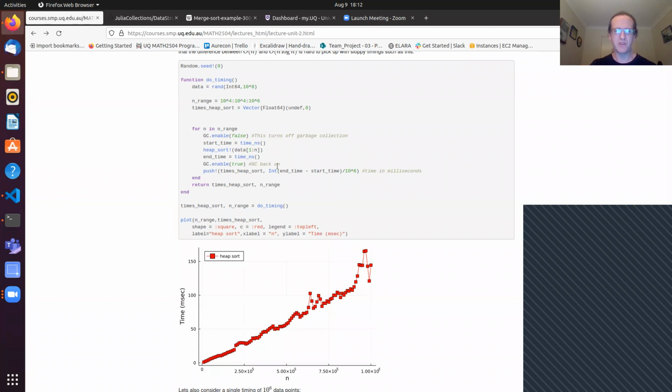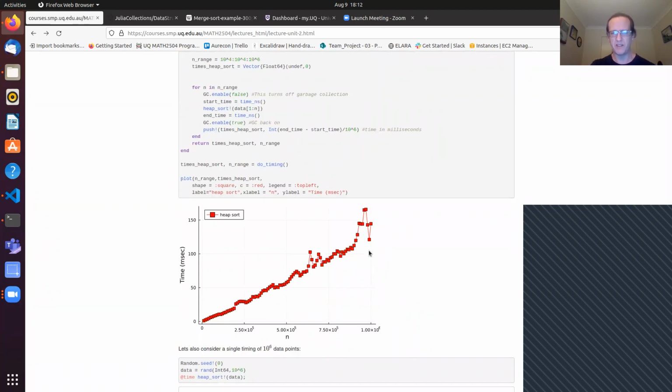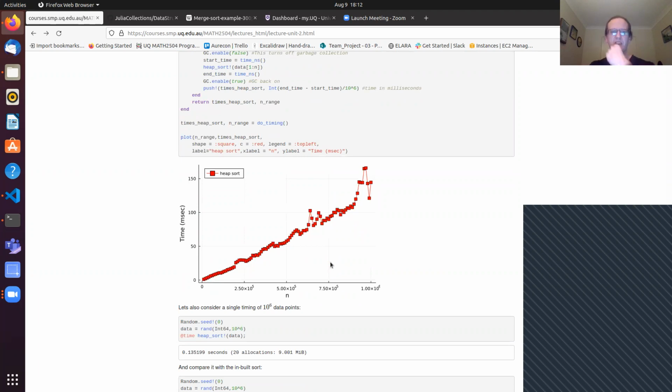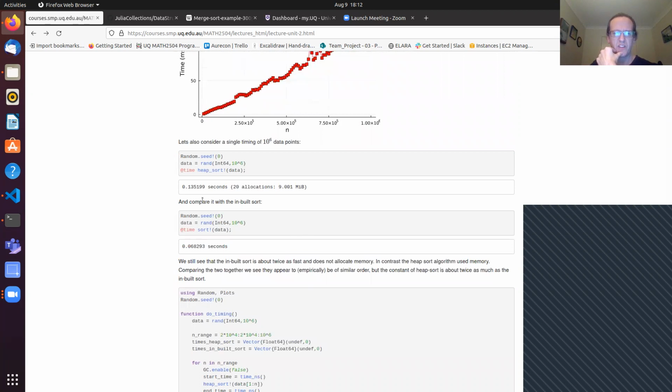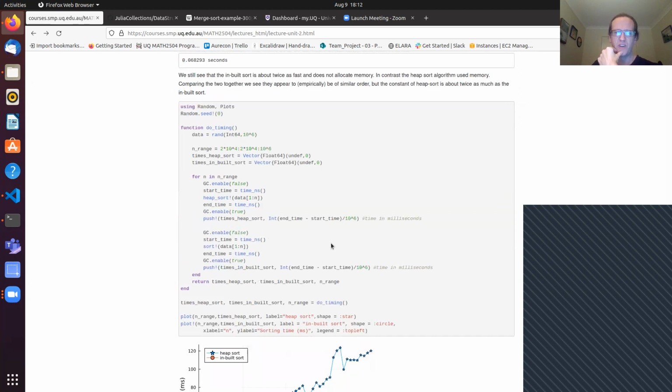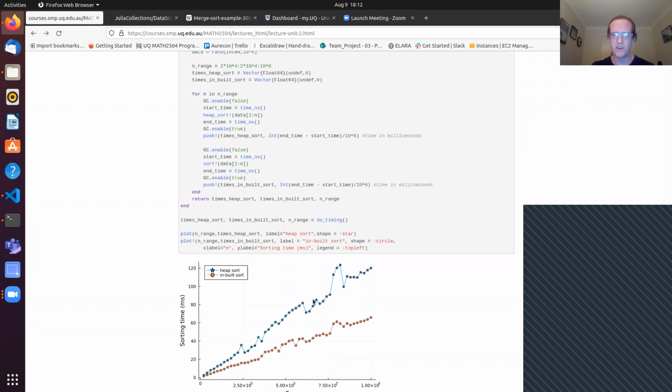So this heap sort is scaling pretty well. It's way better than bubble sort. It's nice. If we compare it to the built-in sort, it's half the speed, or, it's twice the speed, sorry. The built-in sort is twice as fast. But if we do the same thing, you can go through this yourself. You can see this nice plot where it's not like bubble sort, blowing up quadratically. This thing's still growing n log n, just like this guy.